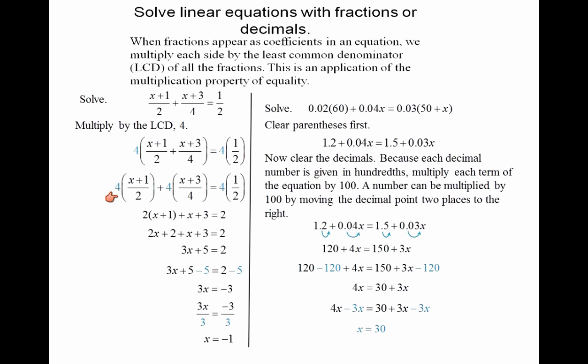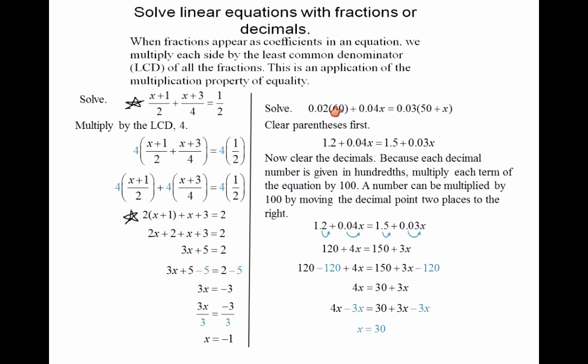So if I multiply each term by 4, I quickly see I can eliminate all the fractions, and I get a linear equation. So this equation here and this equation here are identical. Of course, this is a lot easier to deal with. There are no fractions in there. So the first step is to multiply each term by the LCD to eliminate the fractions. Once we get it to this point, we distribute and then solve for x with the method I showed you.